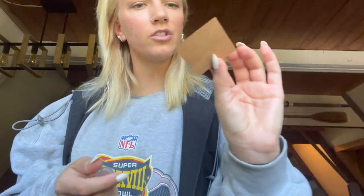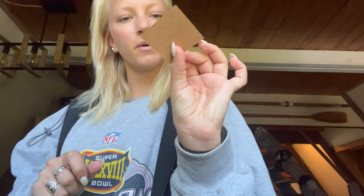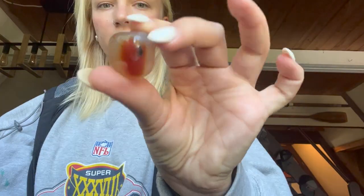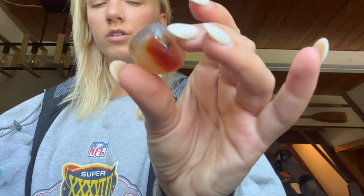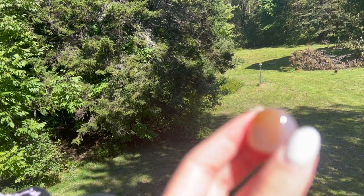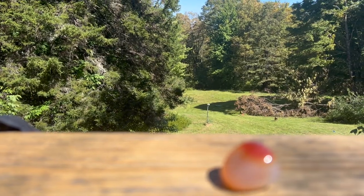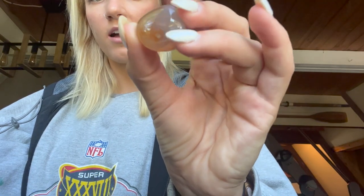I kind of got these two mixed up. One is sardonyx — I believe that's how you pronounce it, don't come after me — which is for happiness and transparent communication. Then I also got carnelian, which is for recovering knowledge of self and life's purpose. I loved this little dark spot on the first one, and I also love the color — it's just such a pretty color I've never seen before on a tumble, and such a unique pattern.